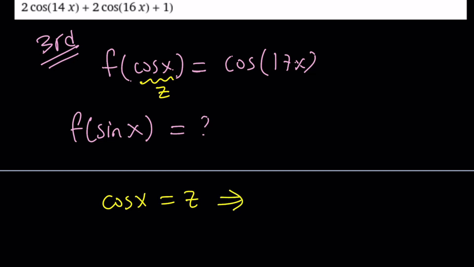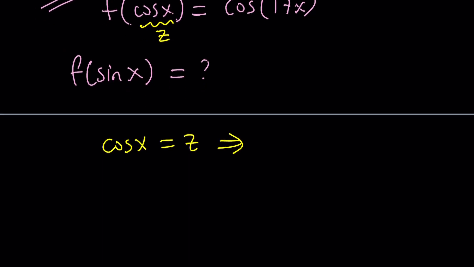So, cos x = z. And, just ignoring the details about the domain and range, we can safely say that arccos(z) = x. That's the inverse function. You can also write it as cosine inverse with the -1 power. But, a lot of times, people like this better. So, we can basically replace x with this on both sides.